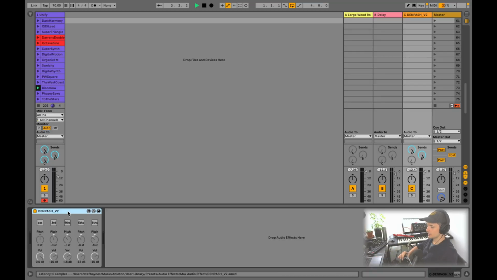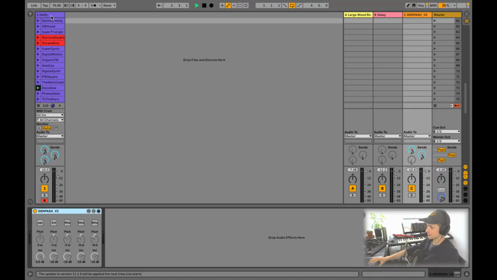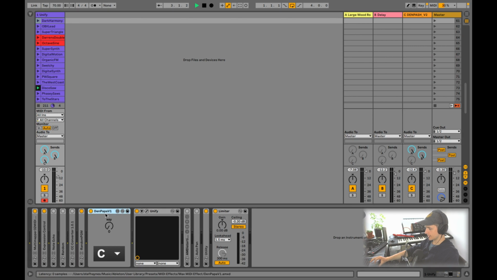Basically, I made it so that this device is now MIDI reactive and it will always harmonize in the key that I select. The thing about the old version was that you could set it up to play certain intervals, but those intervals wouldn't change to fit the key that you're playing. So if you set it up to play a major third, it would always be a major third, even if that note was outside of the key that you were in. So basically what I've done is I created this device, which tells the Denpa Harmonizer what key I'm in and how to modify the interval so that it stays in the key.